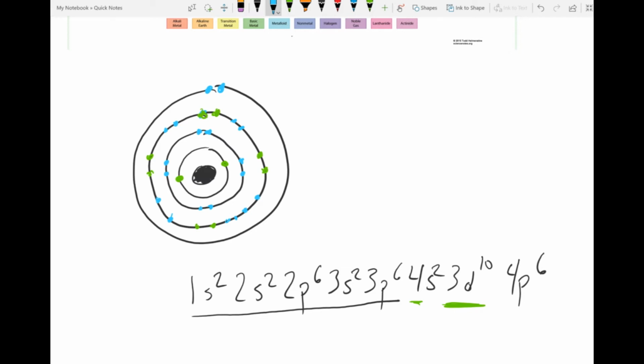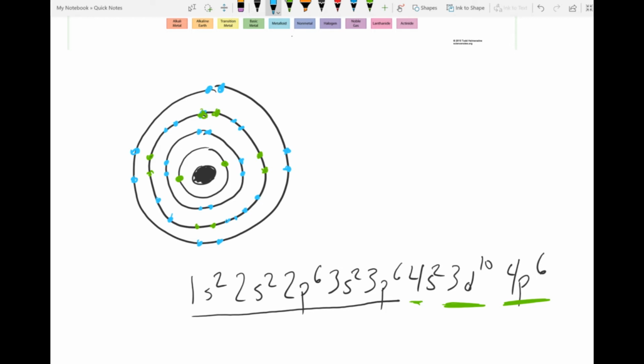But look, right now, in terms of valence electrons, we aren't counting any of the d electrons because they're in the third level. The third level is no longer the outermost shell that we're working with. It's still 4, which means when we get to 4p6 and we start thinking about what that means, the next 6 electrons, when they pair up, have to go into the outer level. And so when we write those, we're going to have 3, 4, 5, 6, and then 7, 8. And once more, we end up with 8 electrons in the outer shell.